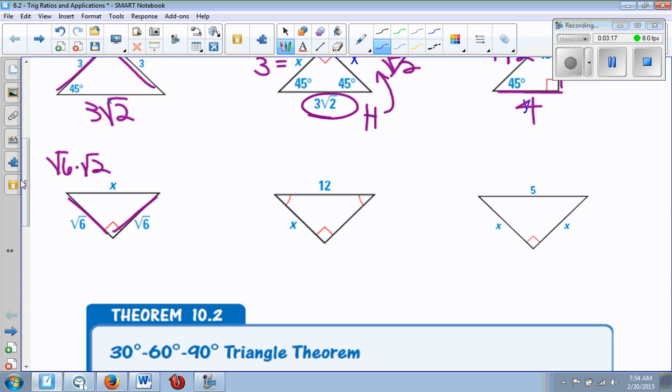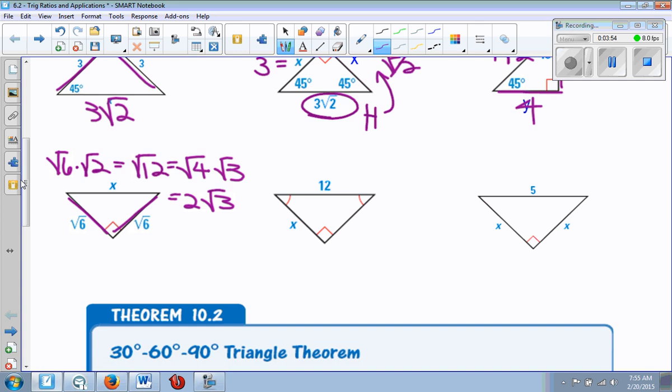Now, with our knowledge of square roots, we multiply those to get square root of 12. And then we would have to break down that answer. So root 12 does break down to root 4 and root 3. And so my final answer is going to be 2 square root of 3. So in this problem, think about it. Root 2 doesn't necessarily have to be in the final answer. It just is used to find the final answer.